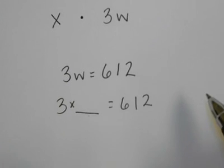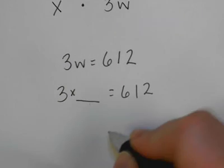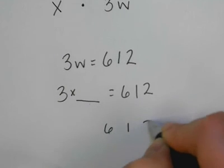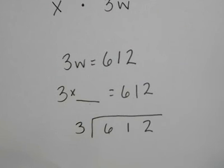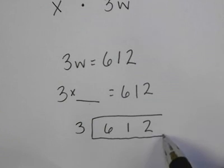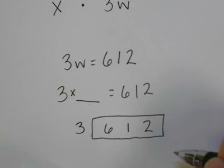So down at the bottom, they will need to take these numbers and divide them. 612 divided by 3. Now I'm going to use my process for long division, which is boxing it up. If you haven't seen the video on long division yet, I suggest you watch this to understand what I'm doing.